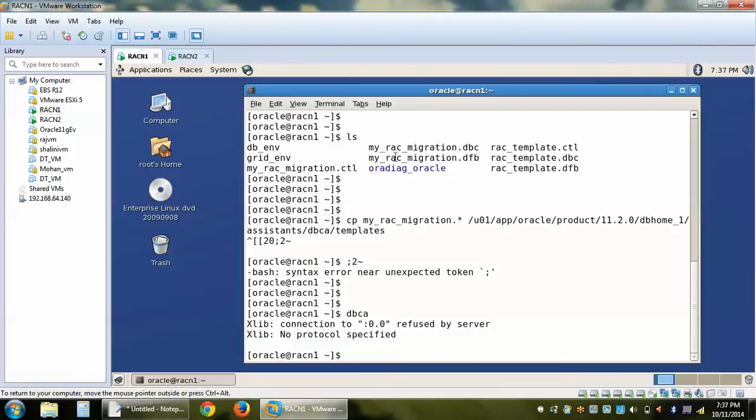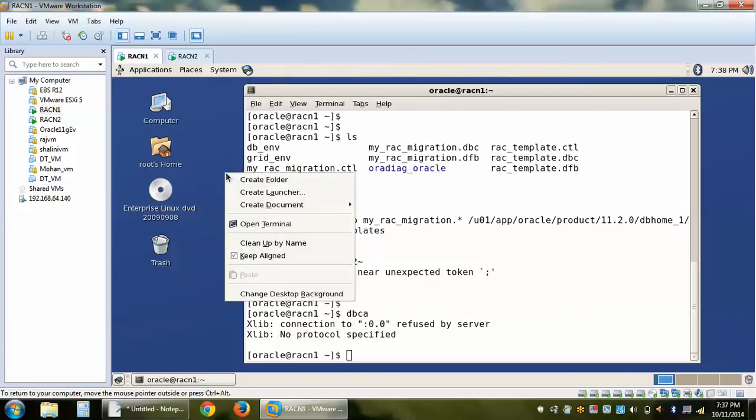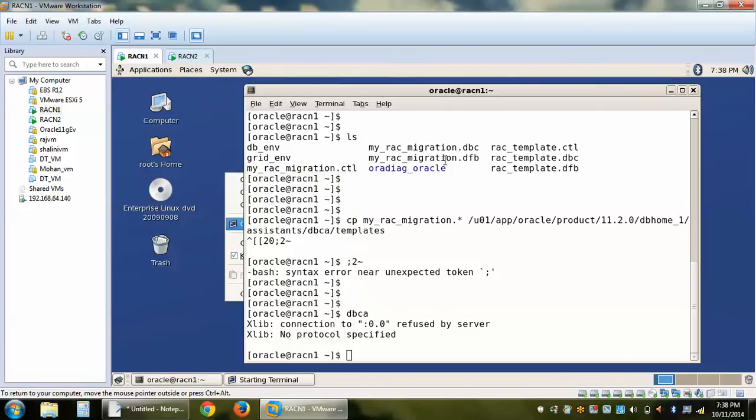Okay, so this is the normal error. As a root user, we need to give xhost plus. My machine has got very slow now, so I'm opening another terminal.